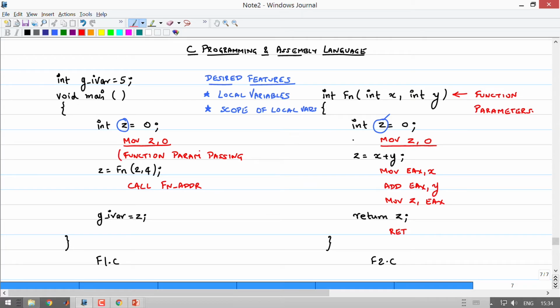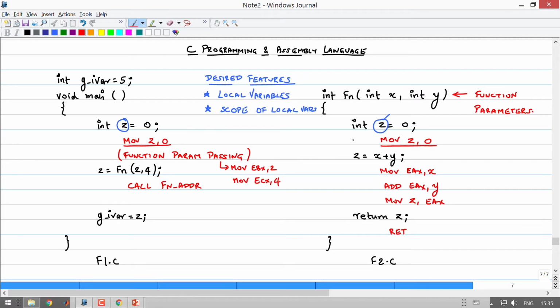All I need to now do is to decide what I have to put here, what instructions I have to put to pass parameters from one function to another. Now, because I am passing only 2 parameters, it may be natural for us to think maybe I could simply pass these 2 parameters through registers, right. For example, this instruction could simply be move EBX comma 2, move ECX comma 4, right, and then I am going to go into that particular function, right, Fn, where I need to access x and y, right.